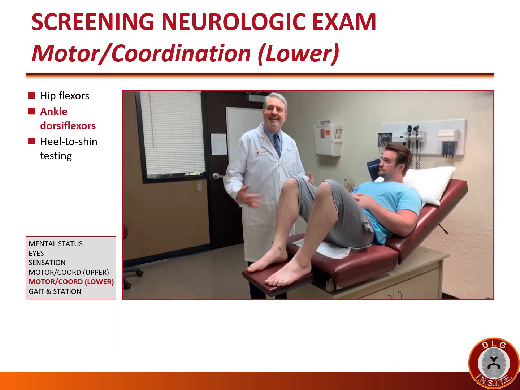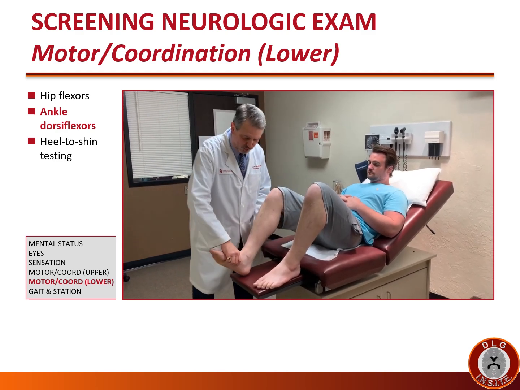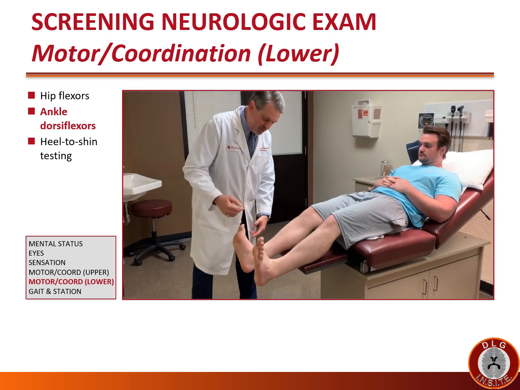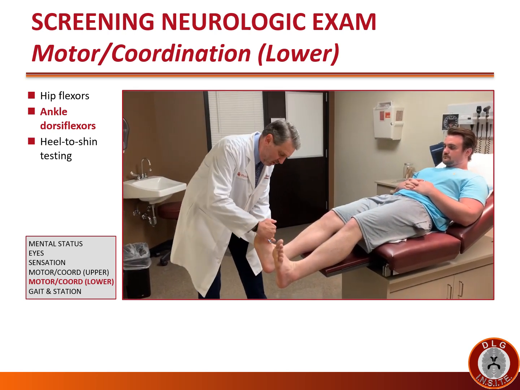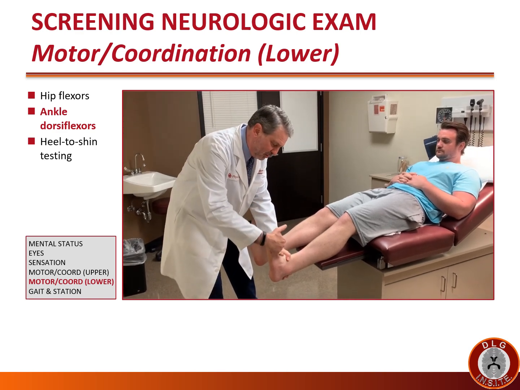Good. Now we're going to test the strength in his ankle. Okay? So we're going to test both dorsiflexion and plantar flexion. Start with dorsiflexion. Put your toes all the way back, sir, and you stabilize at the joint, ankle, and you pull. Don't only pull. Excellent. Then your other side. Don't only pull.